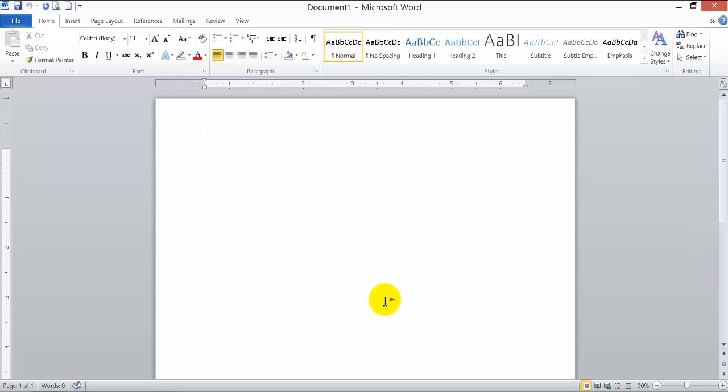Lastly, the seventh major element or component that you have on each Microsoft Word document is called the Backstage view. When you click on this blue tab called the File tab, in the top left hand corner of your document, it opens up an area called the Backstage view.